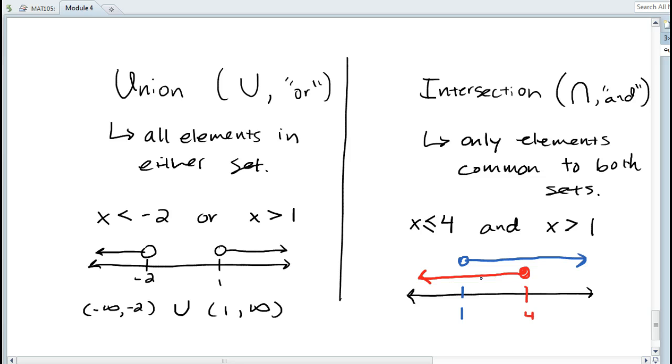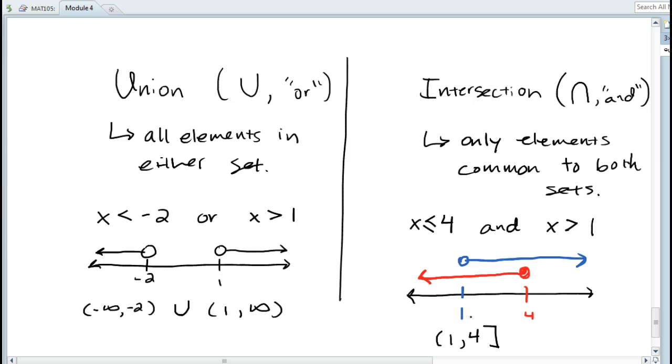And so if the ones are shaded red and the ones are shaded blue, then the ones that will be common are the ones that are shaded both colors. So what that means is the intersection is going to be 1. Notice 1, we're going to do an open parenthesis because it is not actually colored blue or purple, whatever that is. There's an open dot there, but that's where it gets started, and then it goes all the way up to the 4, and that's the last number colored both things, so that one gets a bracket. And that's how you do intersection.